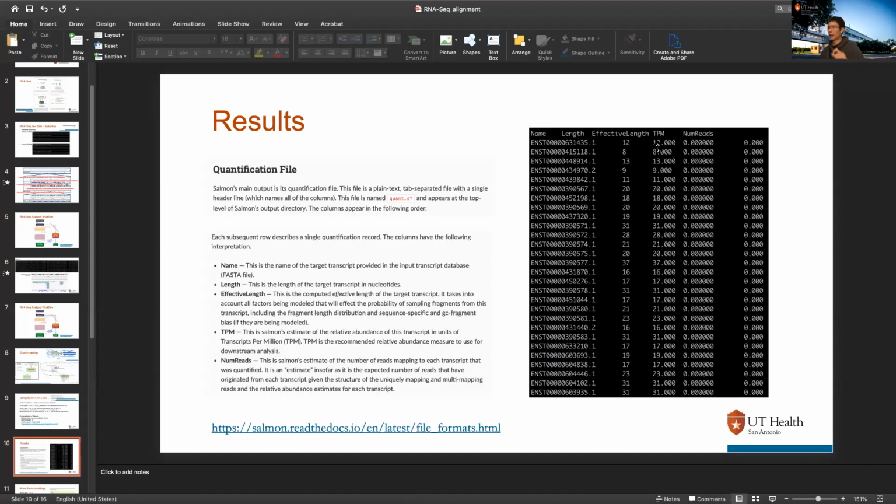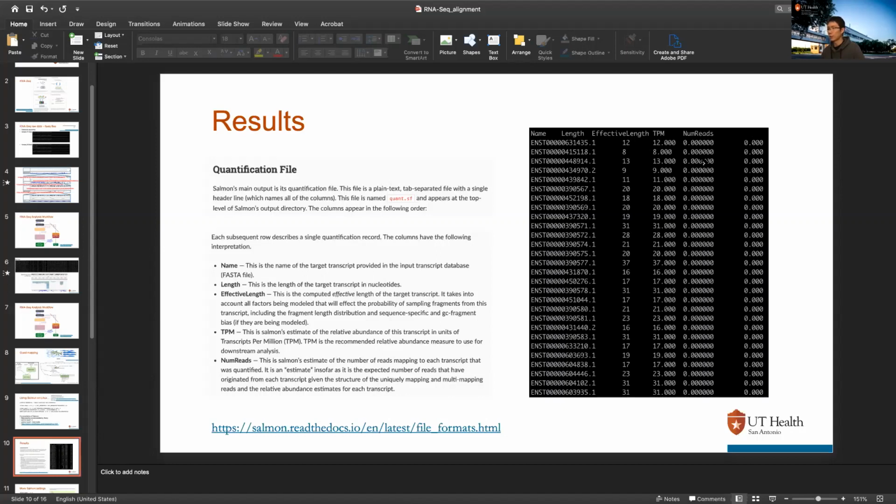It's the length of the transcript adjusted or normalized with the GC content and also the non-specific sequences. So it's basically an adjusted, sort of normalized length. I took a look, and for most of the transcripts the effective lengths are very, very close or equal to the actual length of the transcripts.